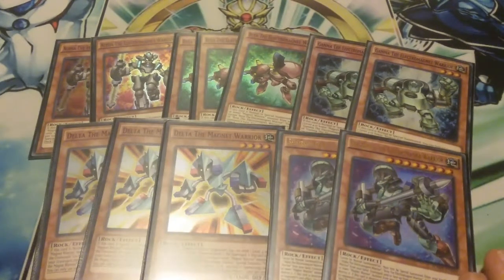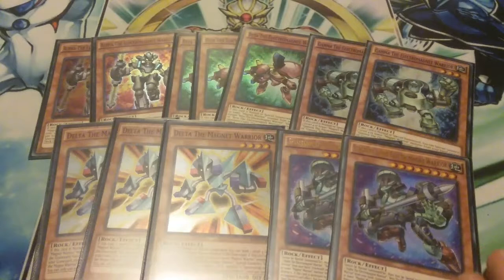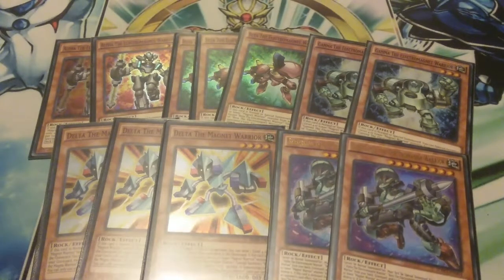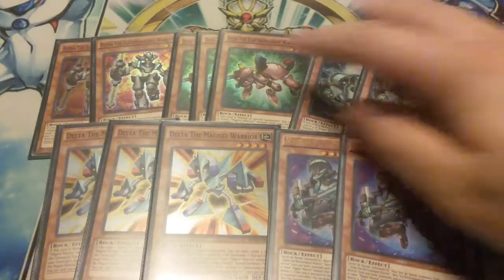And also, unlike ABC Dragon, this thing can't really tag out per se. But if this card in your possession is destroyed by your opponent's card, either by card effect or battle, he special summons these 3 guys from your banish zone. So you banish them to summon him, and when he's destroyed, you get them all back.